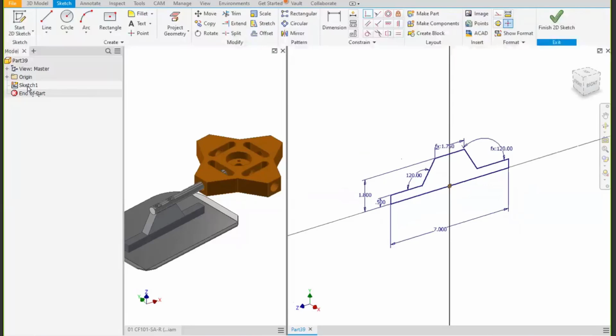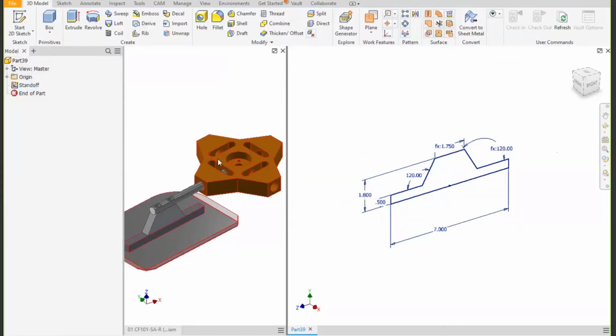Now I'm going to rename this sketch. So we talked about using logical names for the sketches. And since this is going to be the standoff, I'm going to name this sketch standoff. And we're all set with that one. Next part that we want to create or start thinking about, so keep in mind as you're designing, obviously you're not going to know that you want this as your complete final design, but you have an idea where you're going to be going with things as you're designing or laying out your skeleton model.